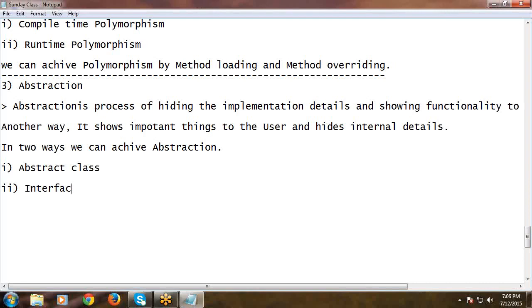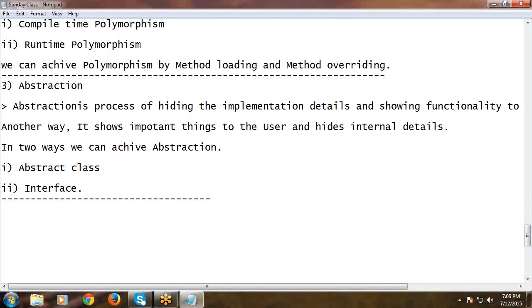I have a question here. To the abstraction, this is a process of hiding implementation details.